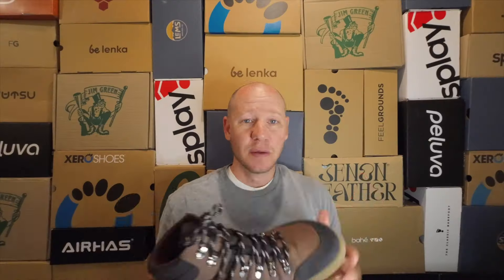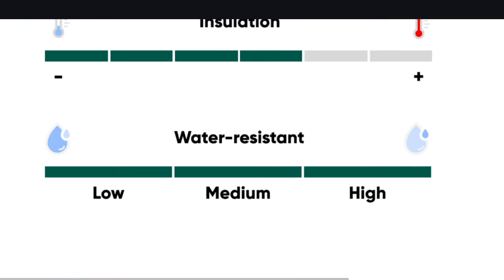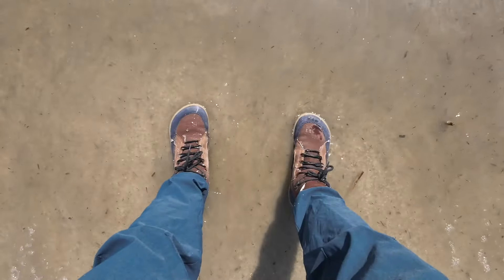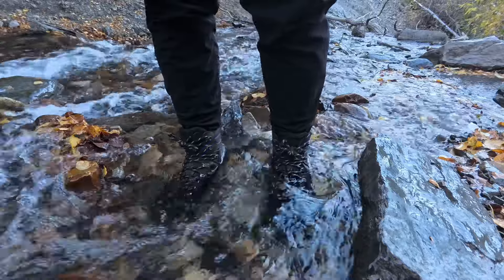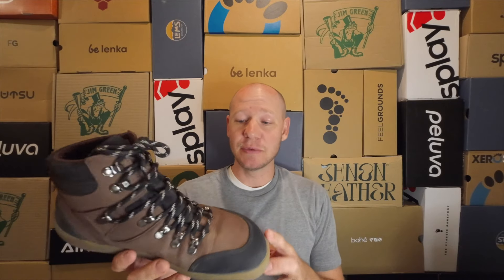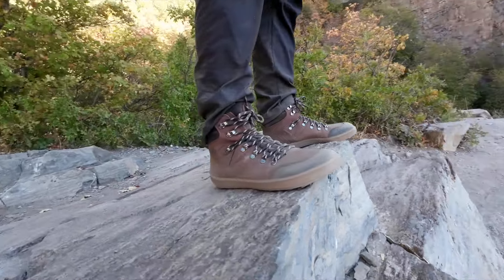The barefoot qualities are definitely there, but this is still a very protective shoe. It goes pretty high up on your ankle and its water resistance is really, really great. The website says it is highly water resistant, but in our experience this thing has been totally waterproof — the same with the York. We've dunked both multiple times and gone through a lot of water, and our feet have always stayed dry as long as you don't let the water get above the gusset, which has a pretty high gusset. There's a water resistant membrane plus the oiled nubuck leather, so you have a very water resistant, if not waterproof, boot here.